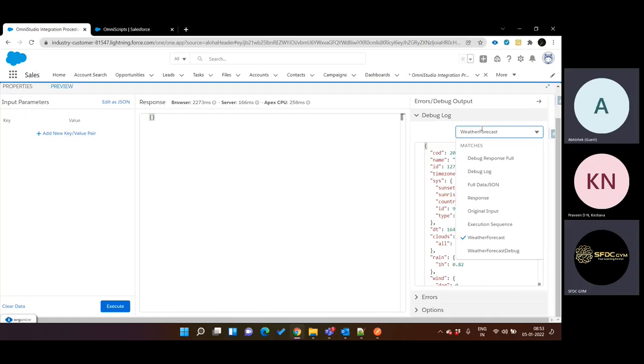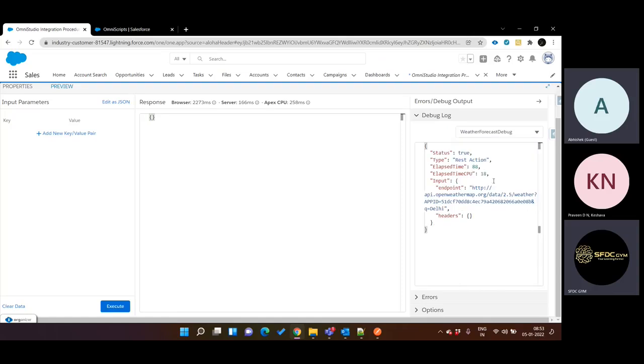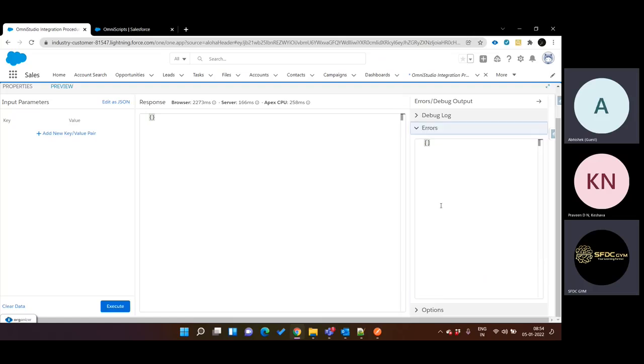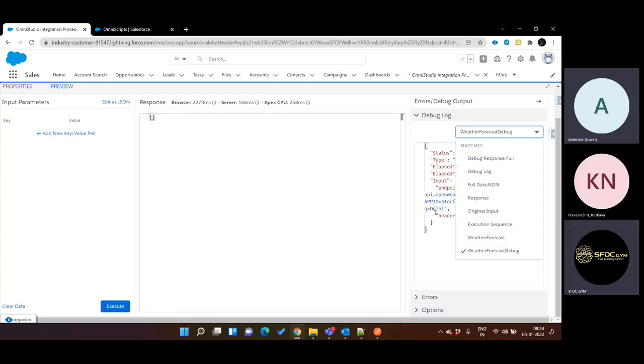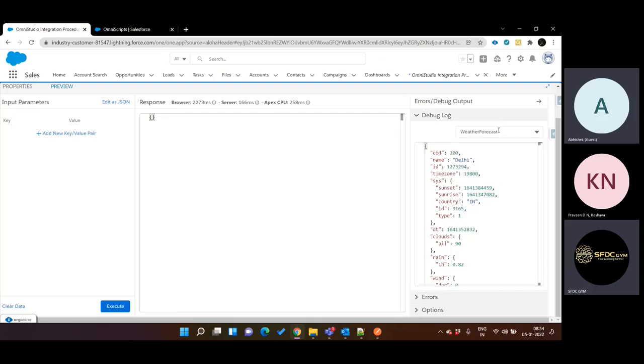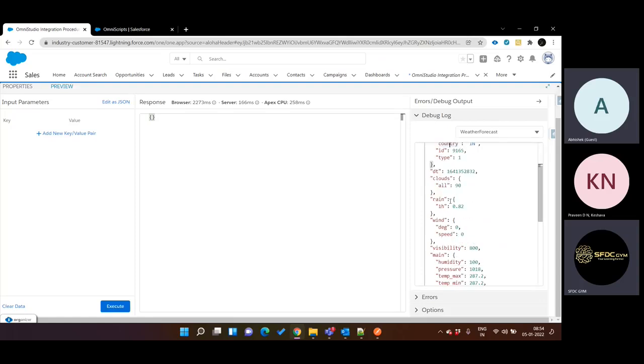This should be exactly what this API is returning, and you will see the log also, right? Which type of request you are sending, what the timeout is, what the exact endpoint is, and what header information you're sending. You will check this directly from here. Any questions on the debug section? If any error happens, you will see it directly here. So first you need to check the sequence. Second, you need to check the individual outputs of the APIs, and then make sure which API is not working correctly.